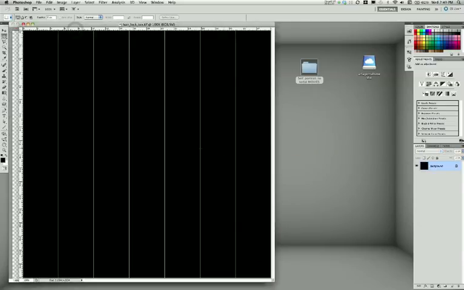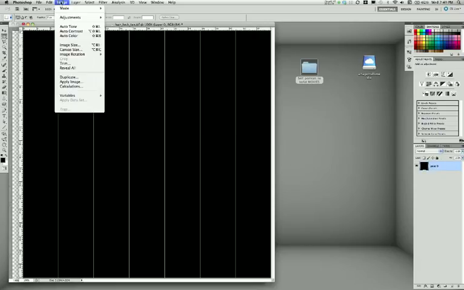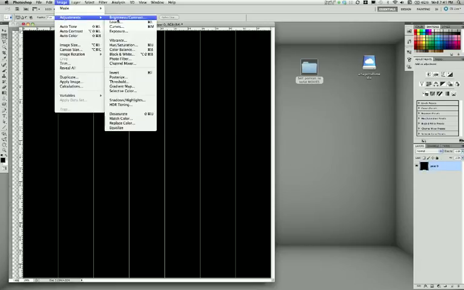Normally I would use this as a reference, but it's just going to be a square. Let me just do it here. Double click on the background, go to image, adjustments, invert.